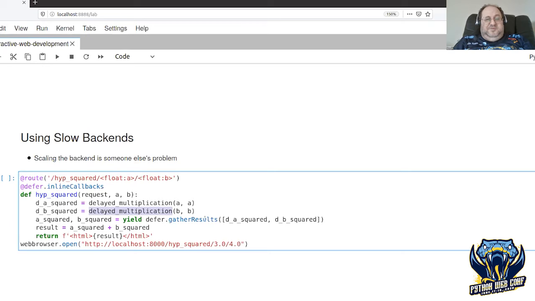To get those two values, we use defer gather results, which takes a list of two deferreds, or two promises, and returns one promise with two values. So it inverts, and that's one of the critical things here. We already sent both requests, and we get both, and then we calculate the sum, and we interpolate it.